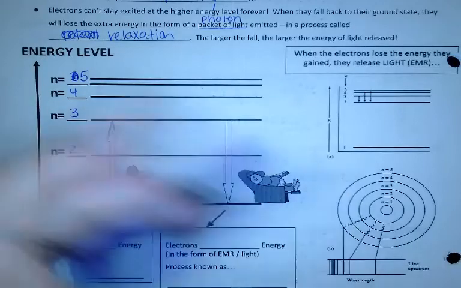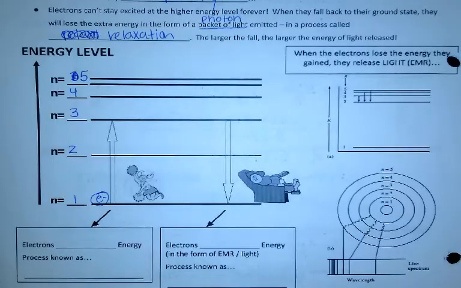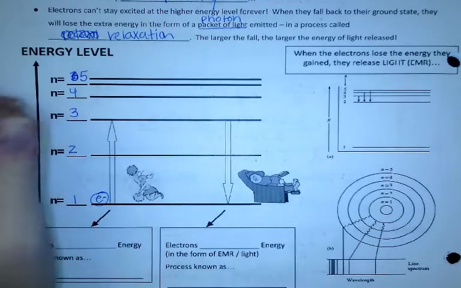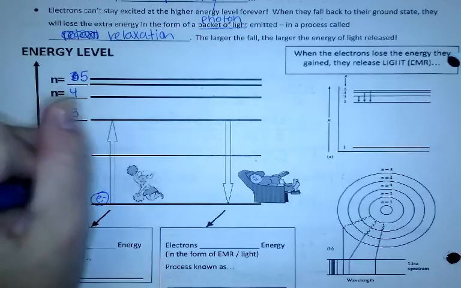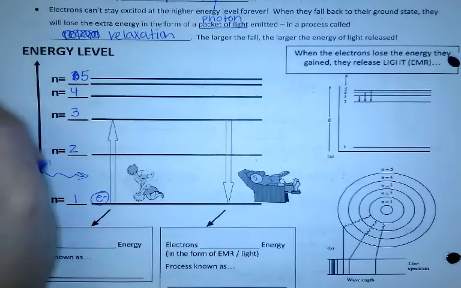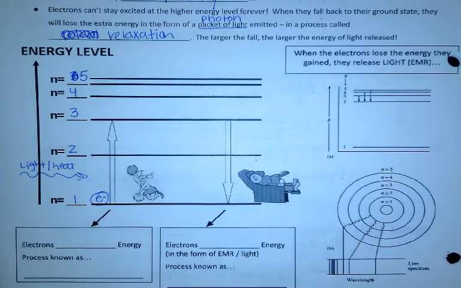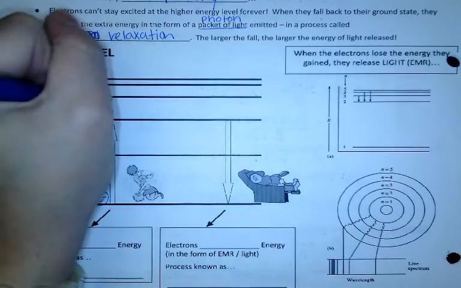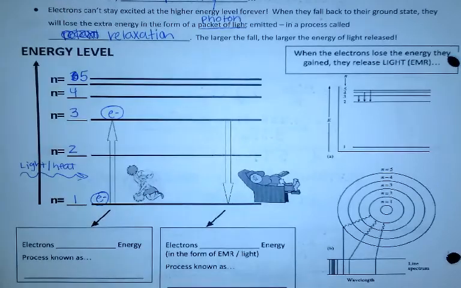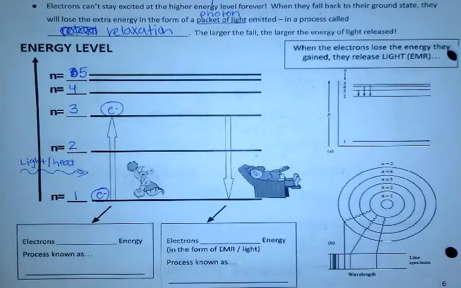Now, what's going to happen is, say you have an electron in the first energy level. That electron may gain energy in the form of, say, light or heat. Okay, so either light or heat. Some way it's going to gain some energy, just like you drink an energy drink, and it's going to jump up energy levels. So say it jumps from the first energy level to the third energy level after it gains that energy.